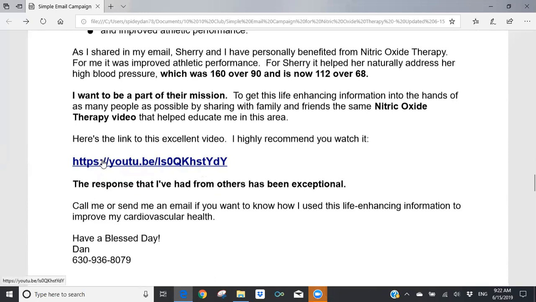And they click on it. You're not telling them how long it is. It's a 22-minute video. They'll find out when they click on it. And again, hopefully the video will speak to their needs. And the reason why we're using videos is because we know from experience that people watch videos, resonate with videos, and will actually stay on videos as long as the video is speaking to their needs.